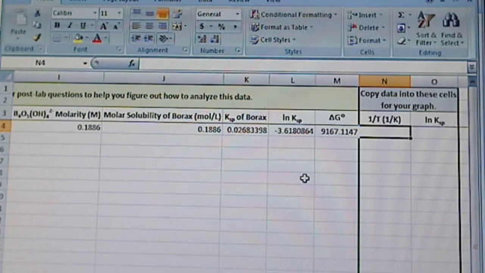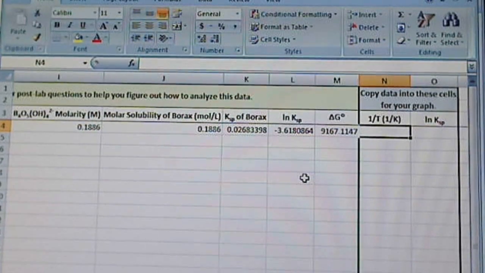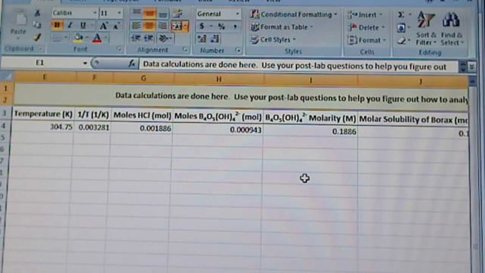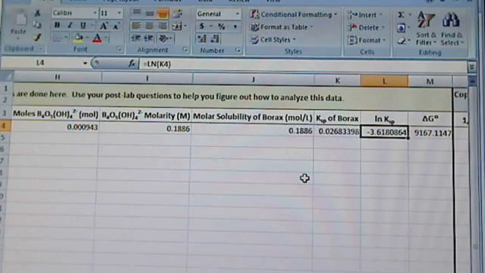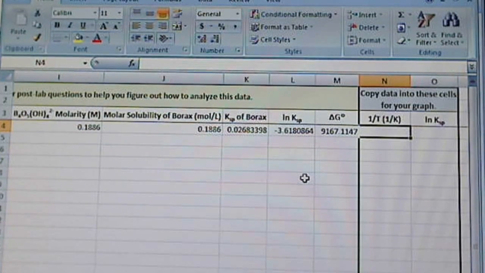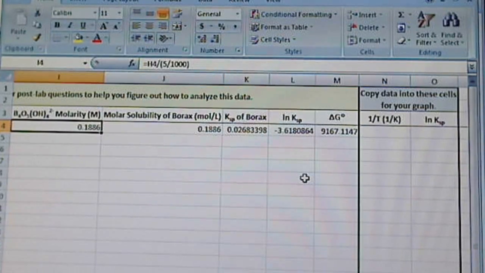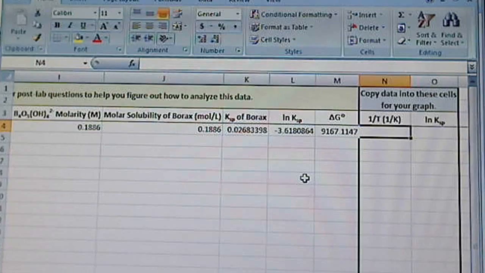If you copy the data into here and then later on you find that you have an error or you change something over here in the green, okay, if you copied the data, you would have to then recopy it because that data has changed. If you tell Excel where to pull the data from, then whenever you make a change over here in the green area, it will automatically make the change in the blue area.